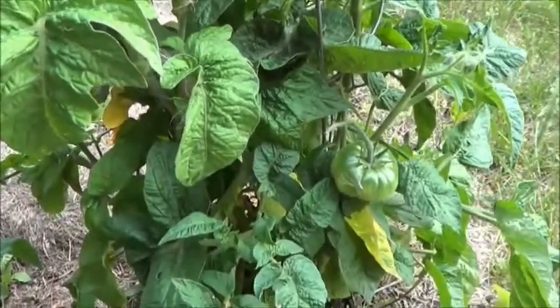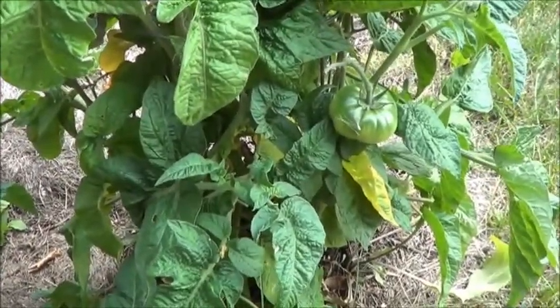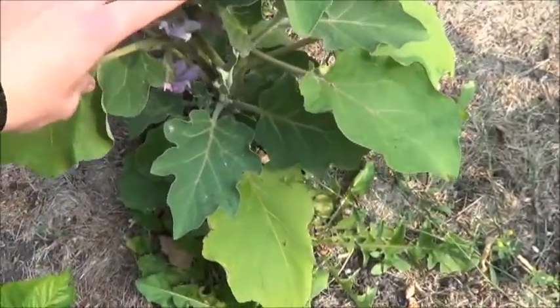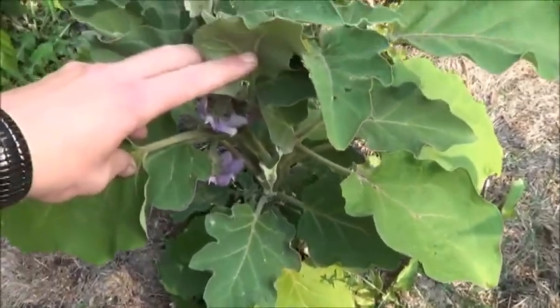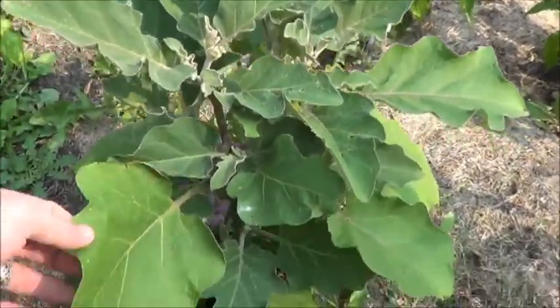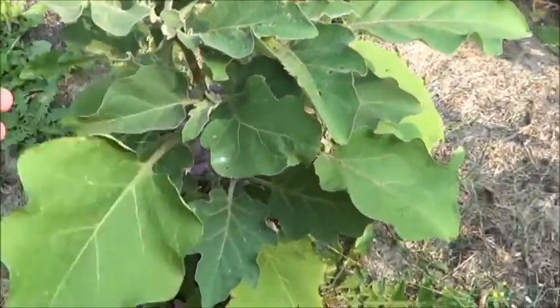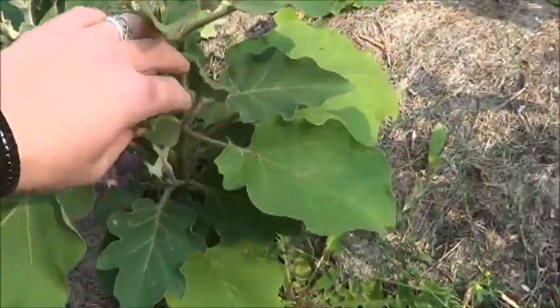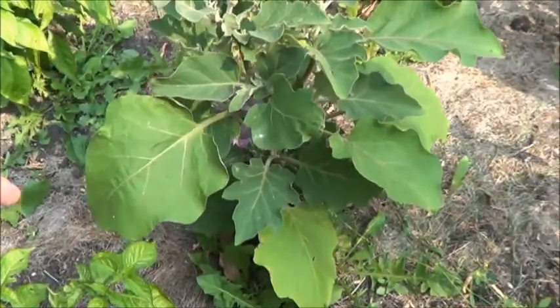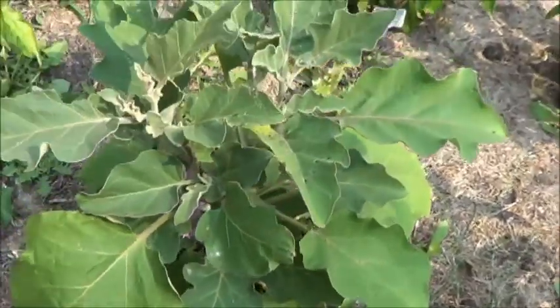Not quite sure what to make of that as far as future planning. I'll tell you one thing that's driving me nuts though is eggplants. Aubergine. This is a beautiful looking plant and I'm almost tempted to bring it in, but only now does it start to produce flowers. There's no way I'm getting anything out of this. And I started this way early, so I don't know.